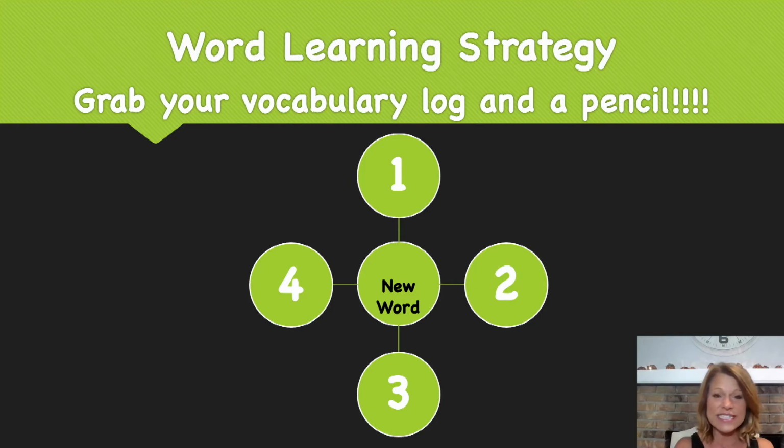Today we are going to continue with graphic organizers as our word learning strategy. So grab your vocabulary log and a pencil or some markers, whichever you prefer to use, and get ready. Notice today we'll use the graphic organizer where we will place our new word in the center, and then we'll draw 4 bubbles out from the center circle.